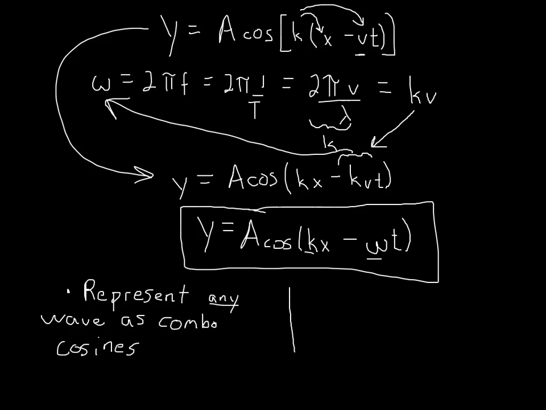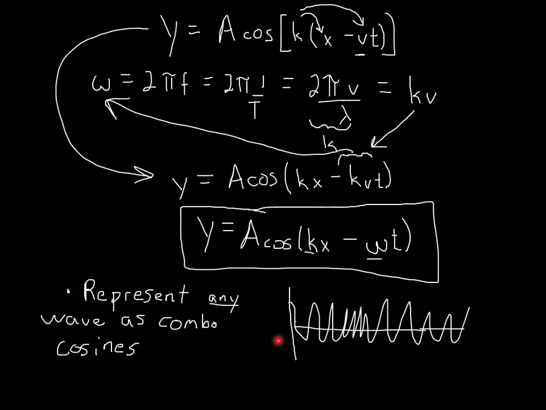Let's say you're looking at a patient and you see their heart rhythm is kind of going like a crazy wave, and you want to figure out what's going on with this. You can represent their heartbeat, this very strange looking wave shape with all these mixed frequencies, as a combination of just cosine waves, of waves that you know how to work with, of these basic structures. This process of representing a wave as a combination of cosines is called Fourier's theorem.